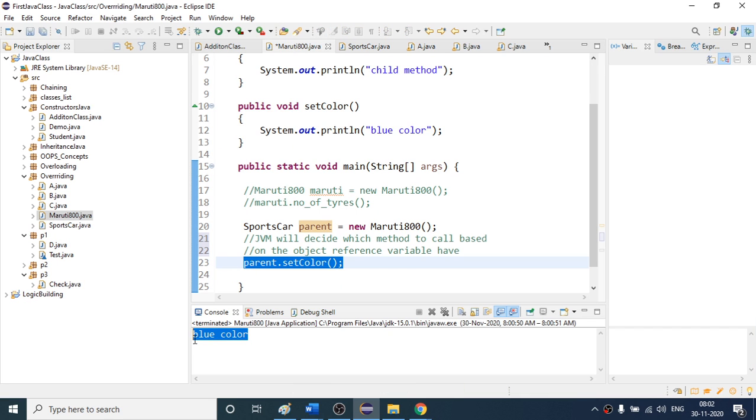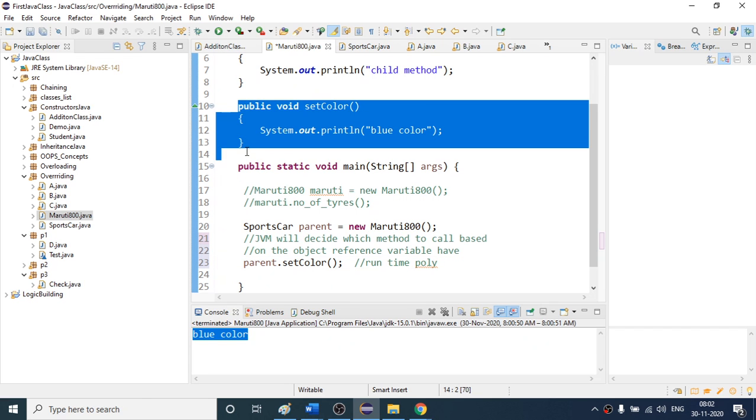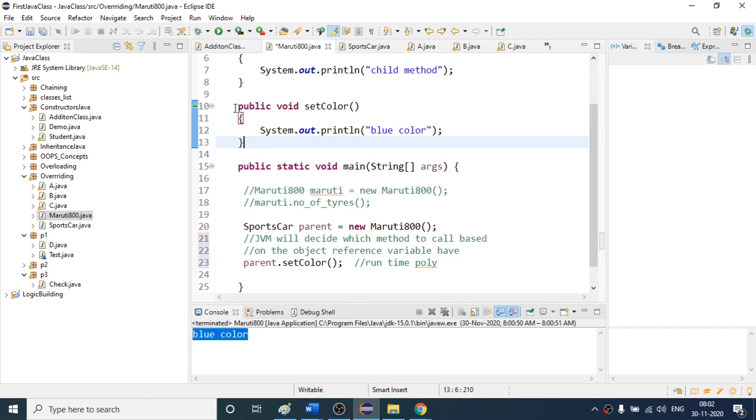So this difference is clear to everyone, and this approach is nothing but called runtime polymorphism. In runtime polymorphism you will have the method with the same name in both the classes.